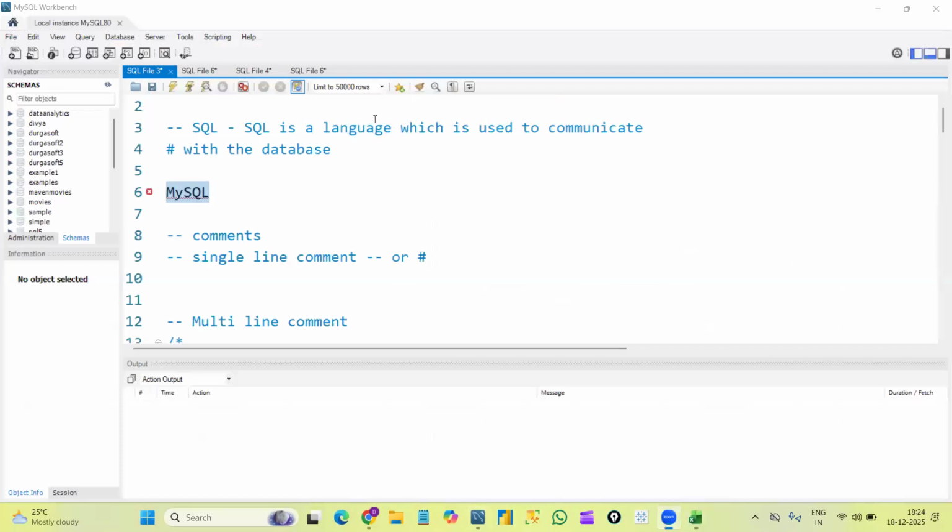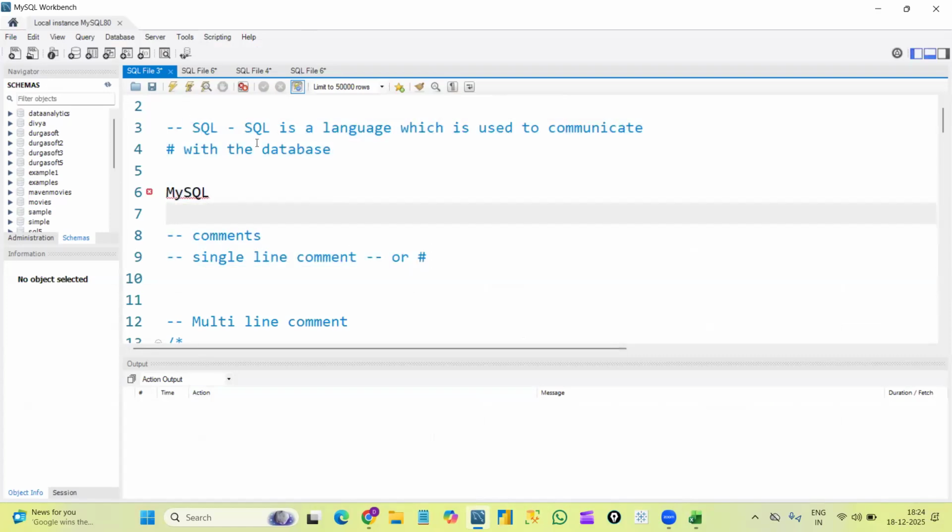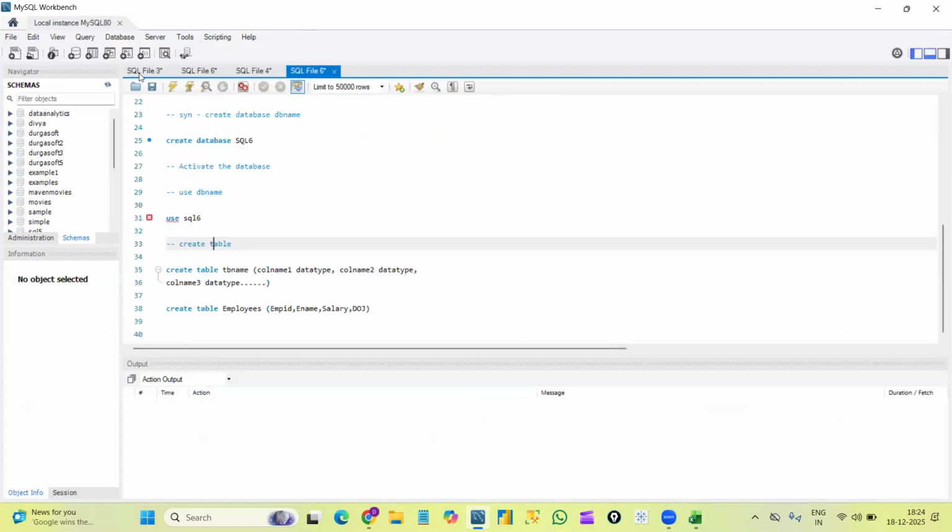Perfect. Now this is the MySQL Workbench. Okay, once we are done with demo classes, I'll show you the installation process of MySQL. But for now, once we open it, you can see MySQL Workbench like this. So this is the editor page where we will write all the queries. Basically, to open this editor page, we need to open an SQL file. Okay, how to open this SQL file?